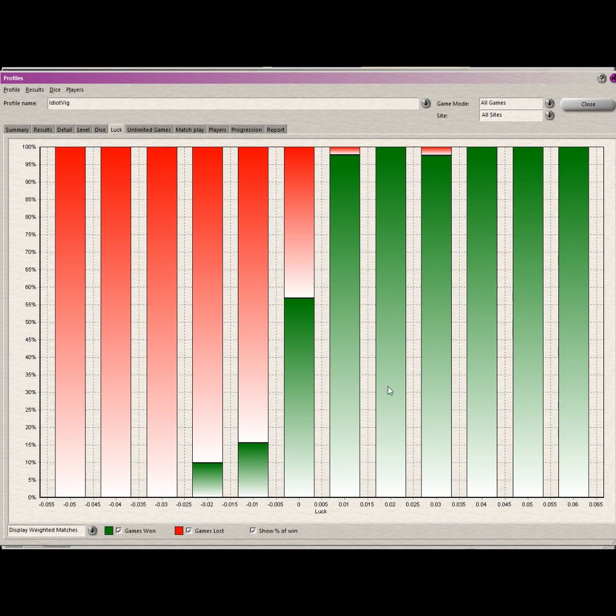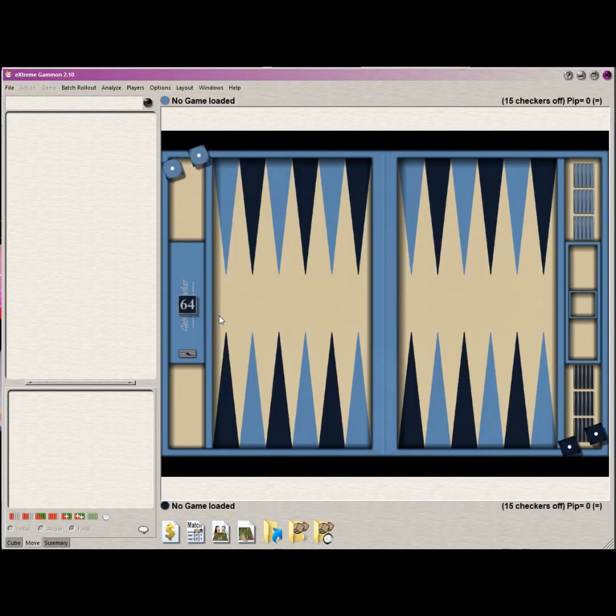I've got more than 50% of the real estate on screen, so I know that I'm winning more of those matches when I'm unlucky than I'm losing matches when I am lucky. And that's what winning backgammon is. We're going to talk a lot more about that in more philosophical detail later. Let's get back to the bots.